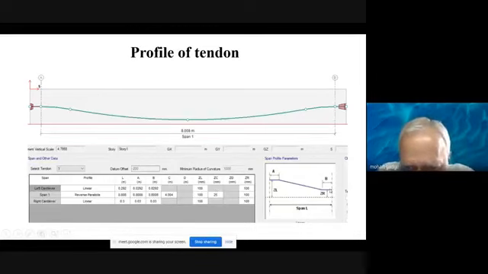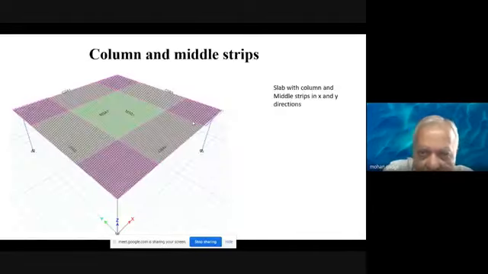Now if you see these parameters which are defined over here, the strand is placed at the end at 100 mm from the bottom. Its total thickness is 200 mm. So I have taken it 100 mm above, and for the center it is taken as 25 mm above the bottom, because the strand is very flat and its CG can be placed at 25 mm from the bottom, and thereby we have this complete profile defined over here. So this way we consider the profile, the strand as such.